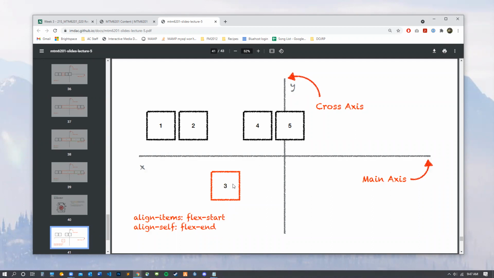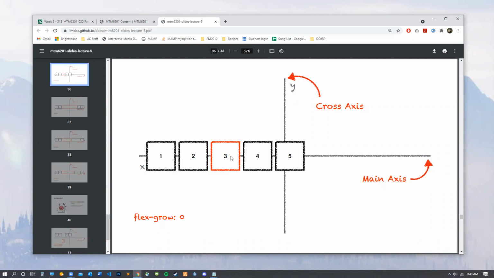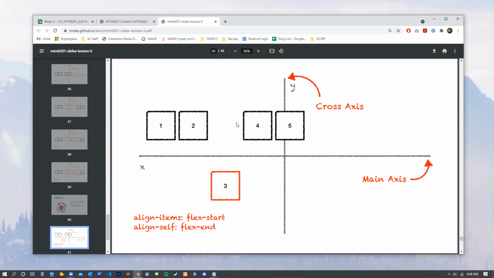Now there's no flex property for moving individual items on the main axis, because if I took number 3 and I wanted to move number 3 only to the flex end, it can't go past. It's being blocked by 4 and 5, right? So there's nothing built into flex that'll allow you to justify a single item to the end. We have to use regular old CSS for that. But we can tell it to be on the cross axis by using align self.